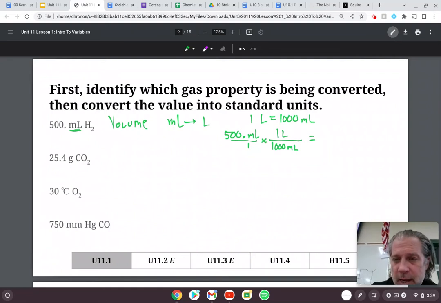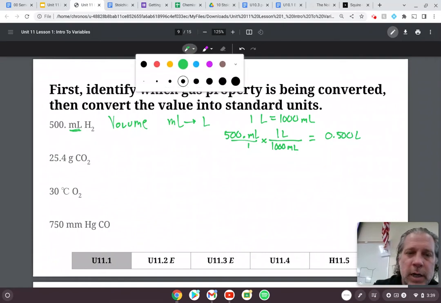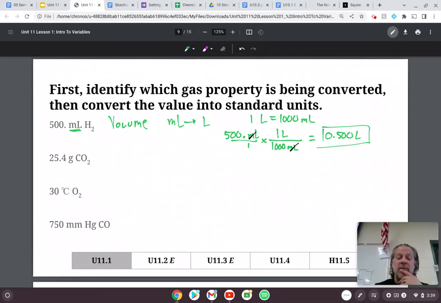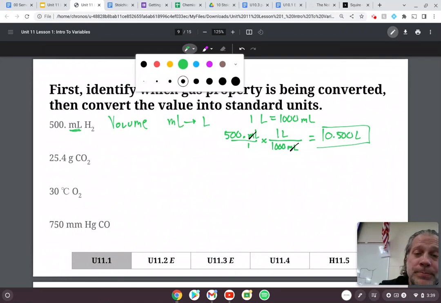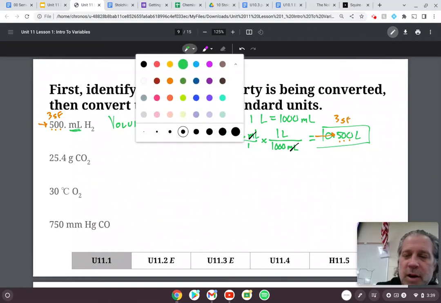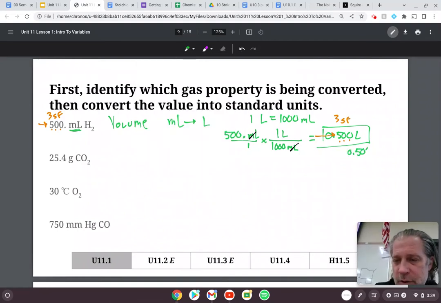get a value something like 0.500 liters. Noting here that milliliters cancels out, and so my final answer, like I said, is 0.500. And so 500 over here has a decimal point at the end of it, so it has 1, 2, 3 sig figs. So when I get to my answer it needs to have 3 sig figs. So I'm going to draw that arrow and count 1, 2, 3. So that's going to be my 3 sig figs there. So again, my final answer is going to be 0.500 liters.